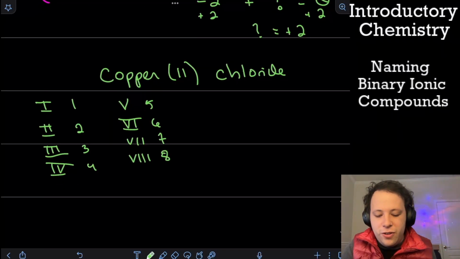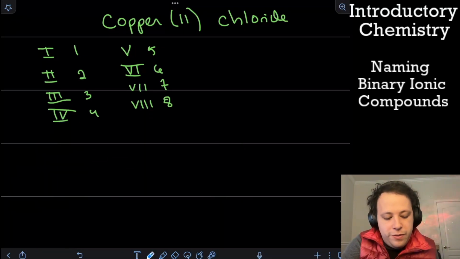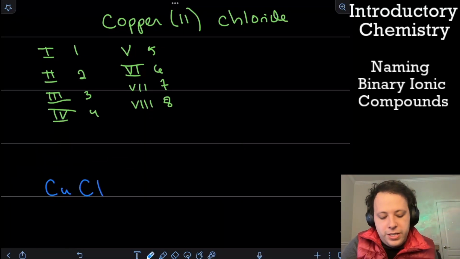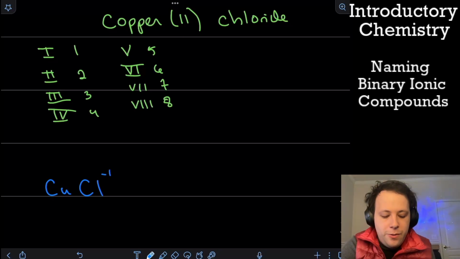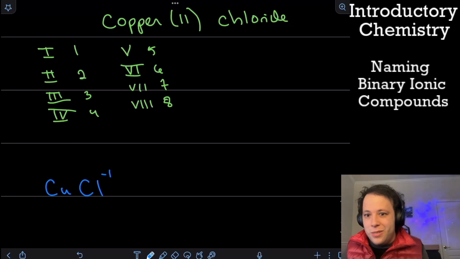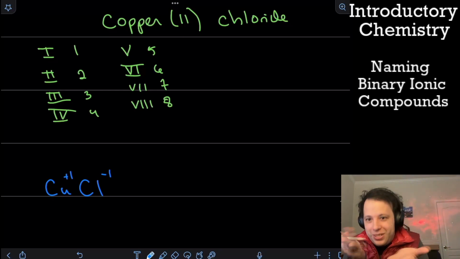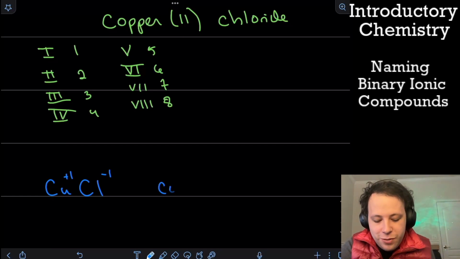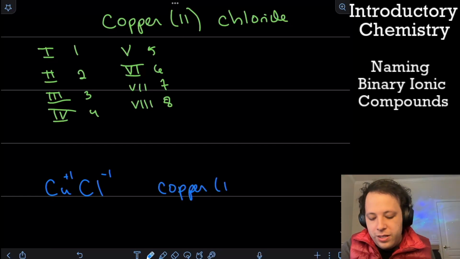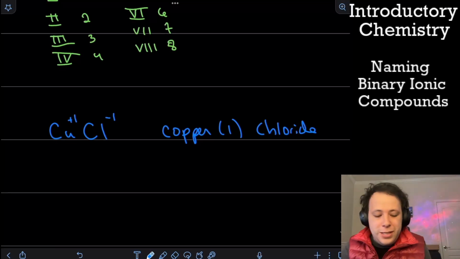So if I wanted to try the other one that I had here, CuCl, we can try doing something very similar. You know that chlorine is a -1 charge. So how would we balance out copper in this case? Well, we would need a +1 charge. It's like balancing scales; they need to be the same on both sides. So being that's the case, this would be copper(I) chloride. And that really emphasizes the idea that you can have many different possible charges for these species.